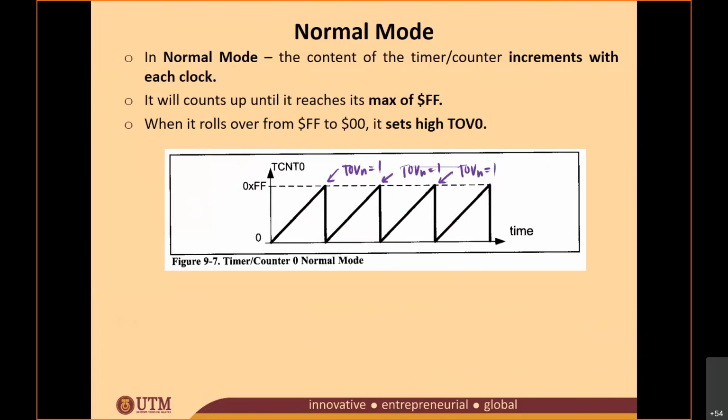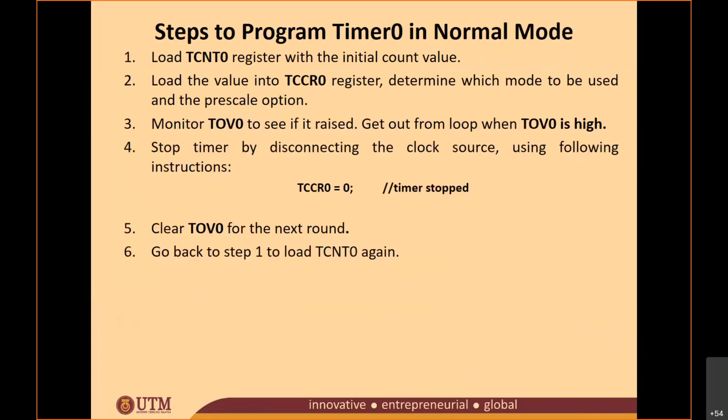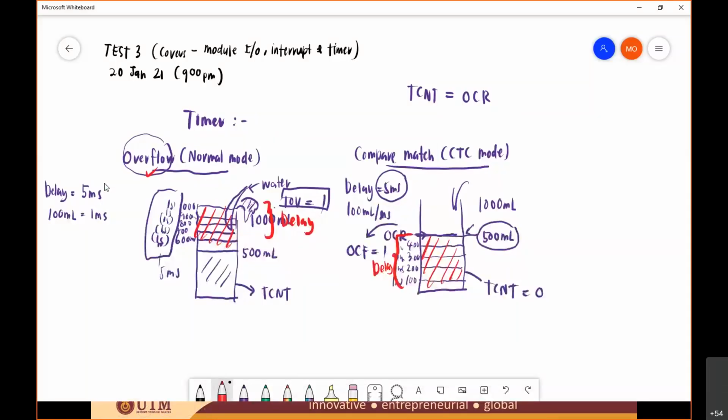Now we're going to look at the steps to program timer 0 using normal mode. This is the step that you're going to remember.